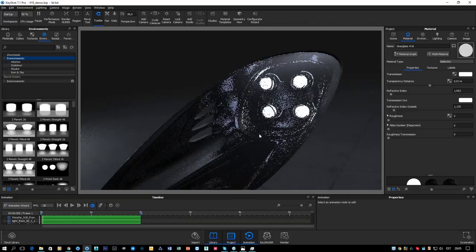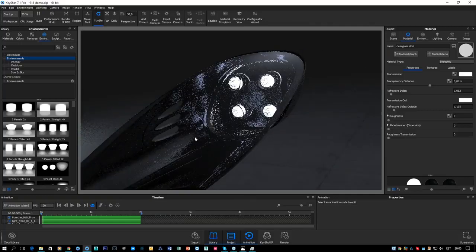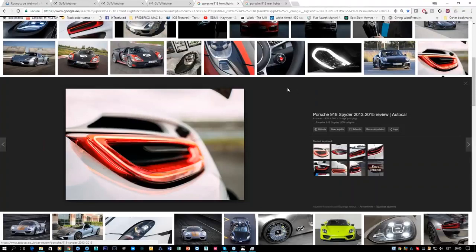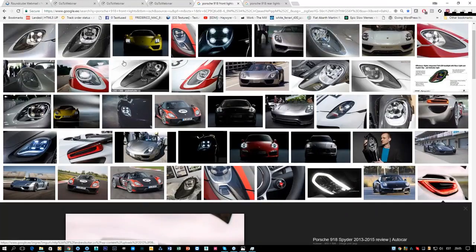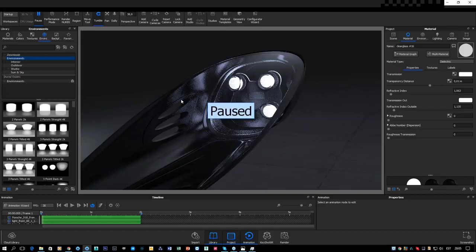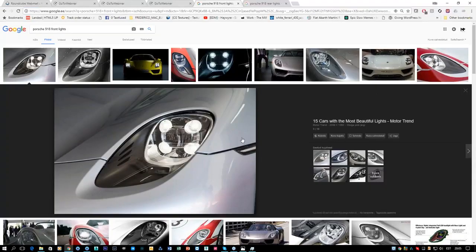The way that I approach these kinds of lights is, first of all, I get the model. I prep the data in 3ds Max or some other program, SolidWorks and whatnot. And then I start to go into the real life images. As you can probably tell, I've been looking at 918 images quite a lot, so I'm pretty familiar with this car at this point. At least I presume I am. Keep in mind that this model is not 100% accurate in terms of CAD data. This is actually a Humpster 3D model that I've incorporated with some other models as well to get some chrome details and whatnot.